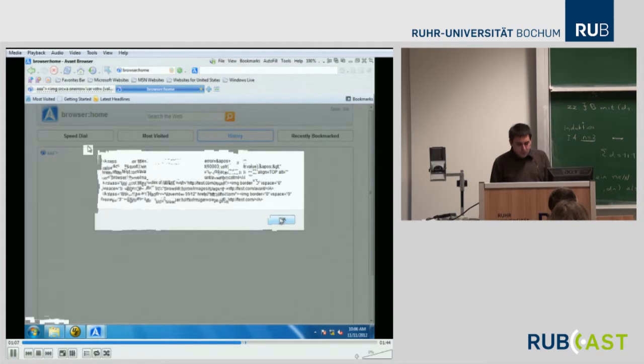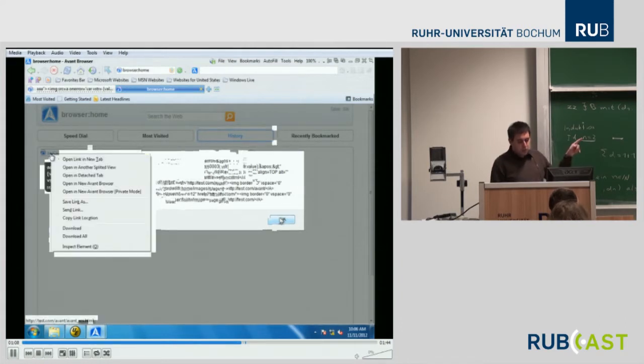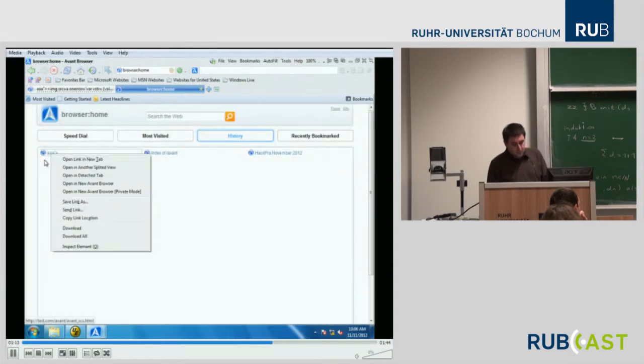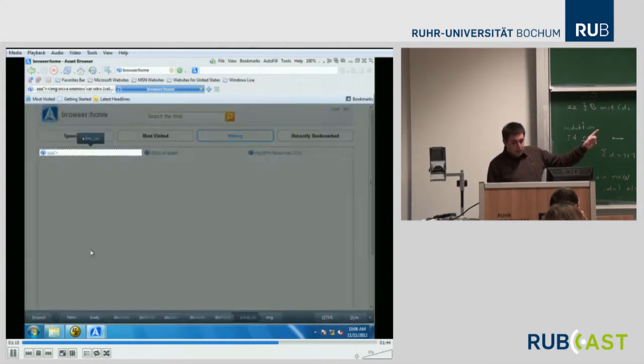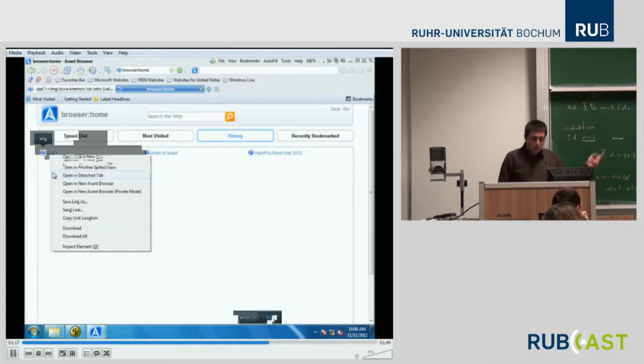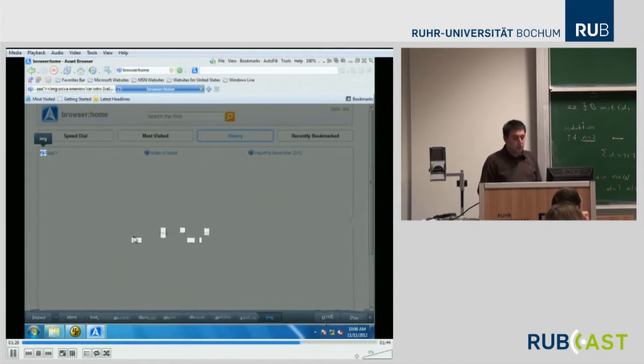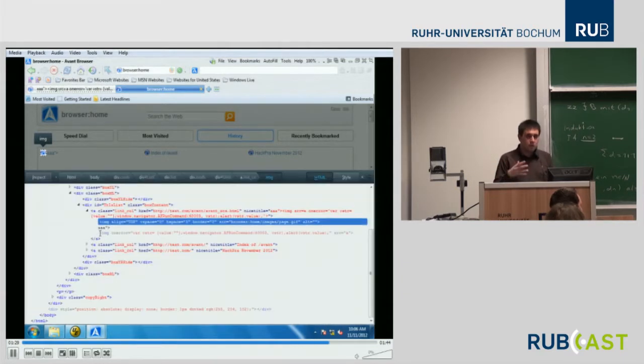And then there you can see the injection. Actually, I'll show you what happens there. You see the element there. This is the picture, and then you have another picture there, which is the one which has been injected. The picture will never load, so the onerror event handler will be triggered, and then the JavaScript will be triggered inline.